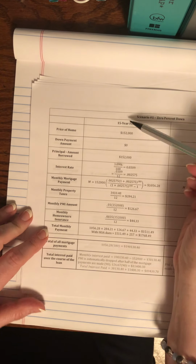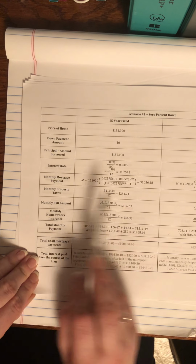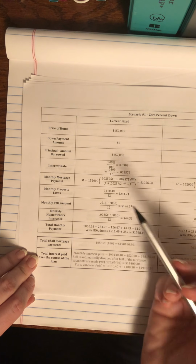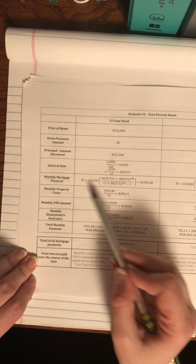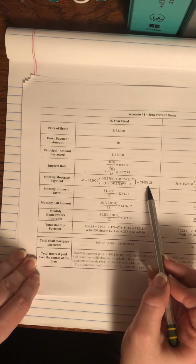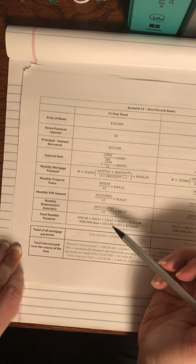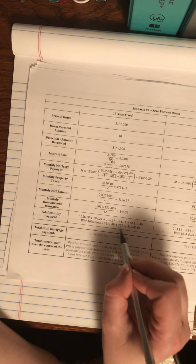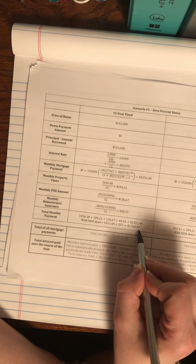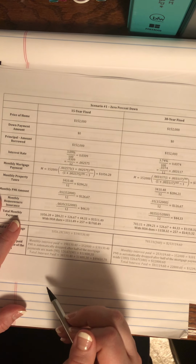That's why sometimes people go for 15-year fixed mortgages. Now, if you notice, I switched up my value for my interest rate like I showed you previously. I have that value changed in here along with the number of payments I make, because 15 times 12 again is 180, like I said earlier. Now, if you work through this, you get a $1,056.28 mortgage payment, and then you still have to pay the property taxes and still have to pay the PMI and still have to pay the homeowners insurance. At the end of the day, once you add on the homeowners association dues, you're paying $1,768.49, way more than the 30-year mortgage. Right? There's a big difference in that.